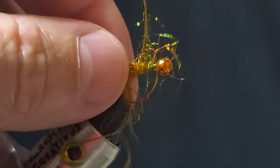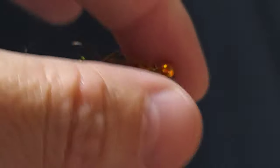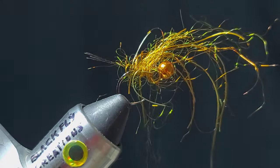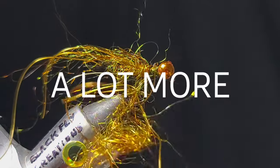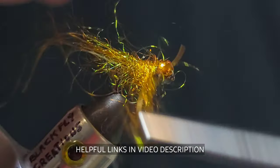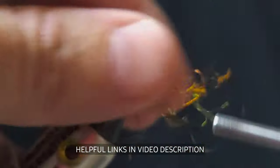I'm honestly freestyling this fly. I have not practiced it. Man, this stuff's really buggy. Look at that, isn't that awesome? Okay, I just spun a little bit more. I'm just going to preen these back as I tie it in. And I don't care if there's loose fibers.